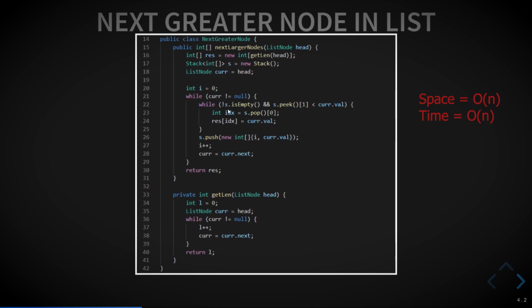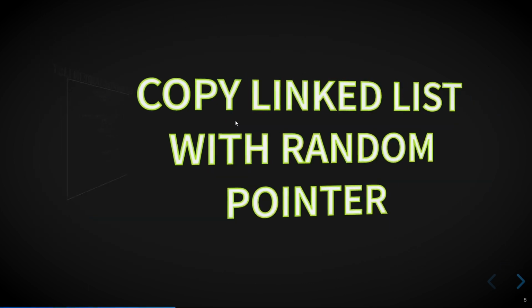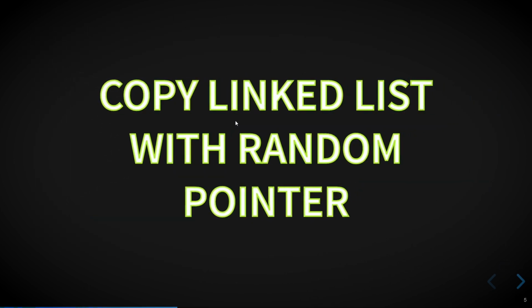The main approach here is to use an auxiliary data structure like a stack to help you keep track of all the elements up till that point, so that you can compare with the next greater element and store that value in the resulting list or array. Now let's move on to the next question that deals with a not so normal linked list.